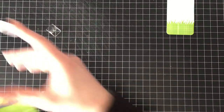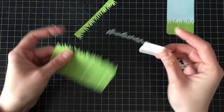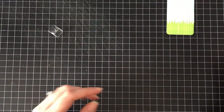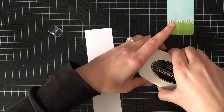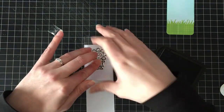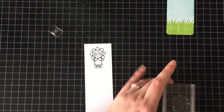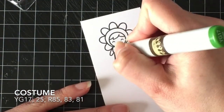I cut the bottom of a tag out of the patterned paper from one of the perfectly plaid sets and I'm using my new simple grassy hills borders for cutting out the grass for that and along what's going to be the base of my card. I'm trying really hard to use pattern paper and I think so far I'm doing pretty okay. I'm stamping the girl from the Easter Party stamp set with Memento Tuxedo Black ink on 110 pound Copic friendly cardstock because I'm going to color her in with Copics.